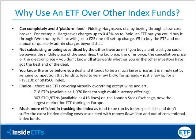There's 718 ETFs available in the UK, for example, which cover virtually every single asset. You can choose whether you want to hold government bonds, corporate bonds, junk bonds, emerging bonds, large companies, small companies. It's up to you. And in terms of building a portfolio, which is what a lot of investors want, one of the best ways to do it is via ETFs, because you can basically tailor the portfolio to whatever suits you.